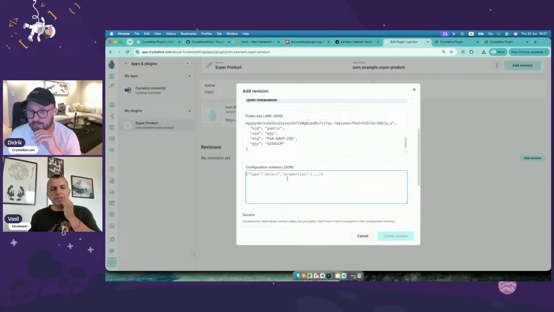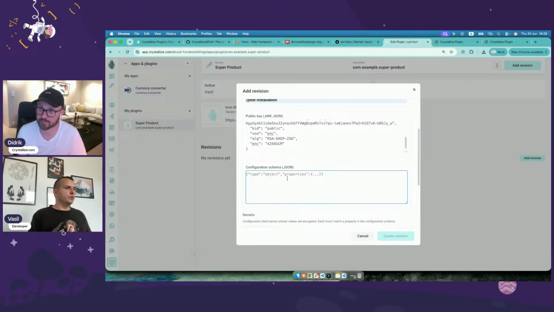Configuration schema. So this is kind of the interesting part. When somebody installs your plugin from the marketplace, let's say, you can ask the user to provide some information. Think of it like if this is a plugin that's going to be a Slack integration, and then you need the Slack API key, for example. You can ask the user, hey, provide me your API key. Or it could be, give me your name, telephone number, whatever. It's the information you need, right?